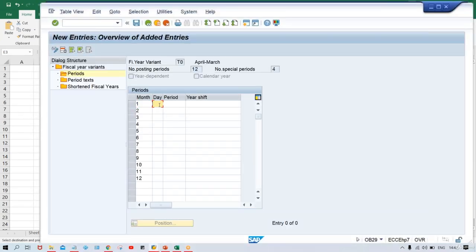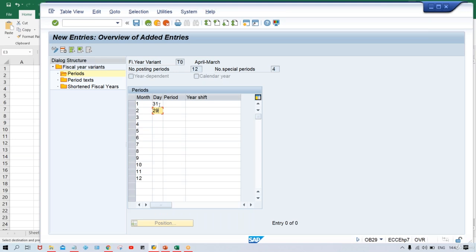Apart from this, days. I'll tell you, guys, in February month it depends whether it is a leap year or not, right? So it will be 28 days or 29 days. Here always you have to give the maximum 29 days itself, guys. Whenever it is a leap year, automatically the system is going to consider it. If you want to perform this testing, you can perform it, you can see it, right?